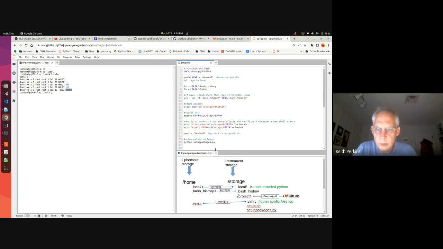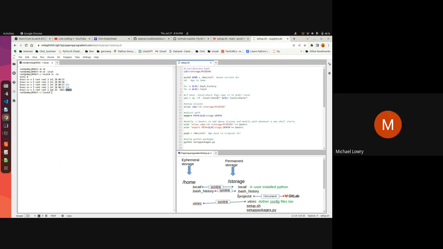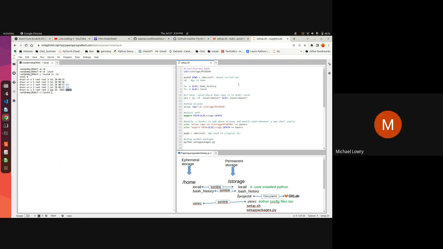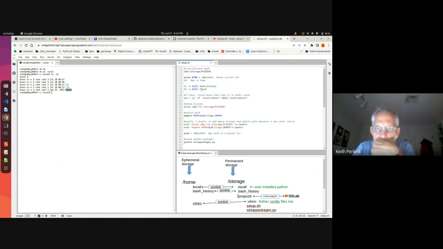Does this look okay to you guys at this point? There's a couple of links, bash history.local. You could link before you'd copy the stuff over. Is that okay? Linking what? The symbolic link to local. Is that okay? Yeah, you're right. That's not okay. That's got to go below. Okay, what he's saying is there's a circular link here.